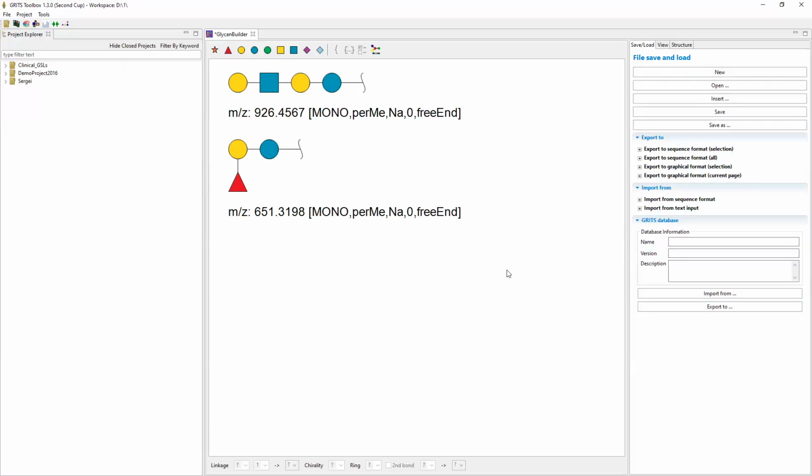So if you're still using your PowerPoint templates or your Illustrator templates or whatever it is you're using, well, maybe consider switching to these tools. And most importantly, always remember to save these structures into GlycoWorkbench files, because many groups have tools that can work with those files and do something with them. Like I said, if you want to import glycans or share glycans with GlyGen, that GlycoWorkbench file is a very good start.